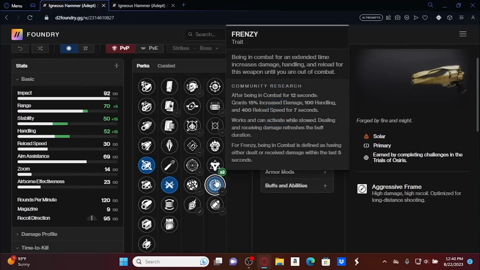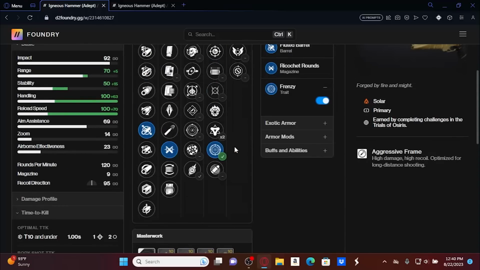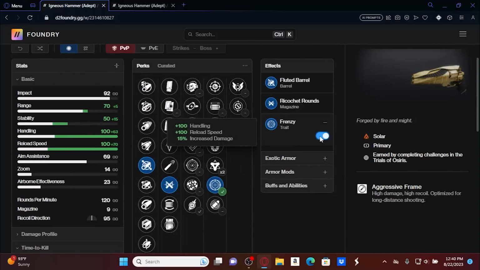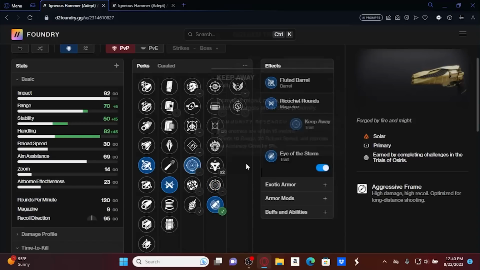Frenzy, I mean, it really doesn't allow you to 2-tap. Extra handling is cool and all. Wouldn't go with it, but what I would go with is Eye of the Storm. Them putting Eye of the Storm and Keep Away on Igneous Hammer, I'm going to tell you guys this right now. This is the best dueling hand cannon in the entire game, and it isn't even remotely close.